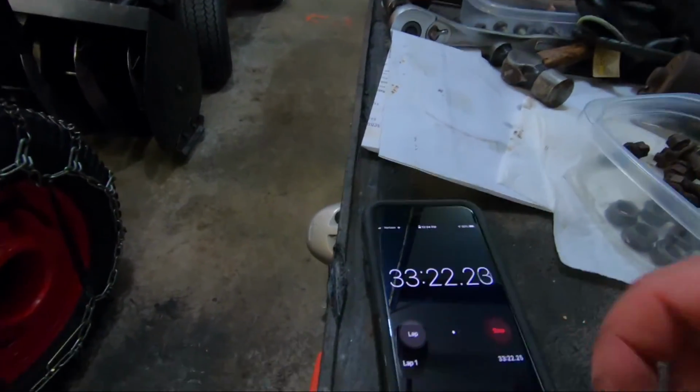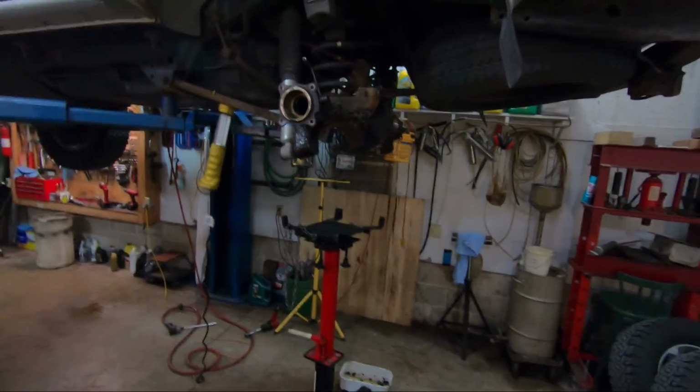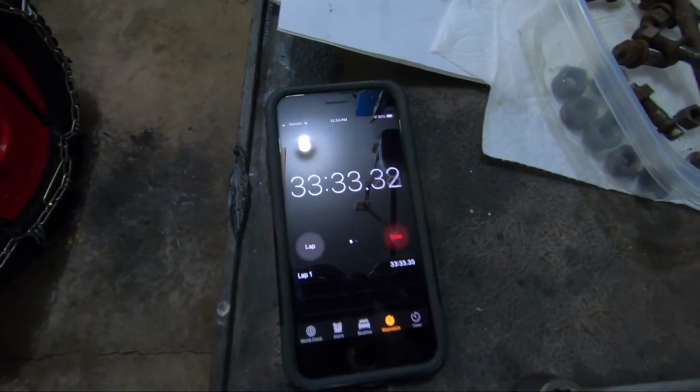So total time from start to finish, granted, I did have my tools set up and ready, 33 minutes. This is about the 3rd time I've had one of these out, so getting better at it. The first couple times took a lot longer.